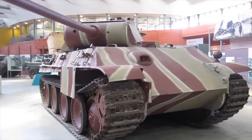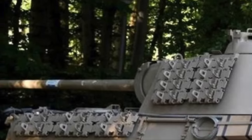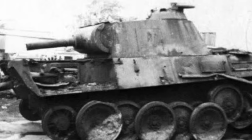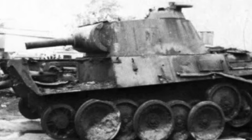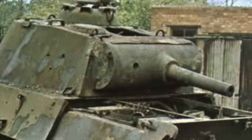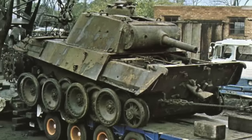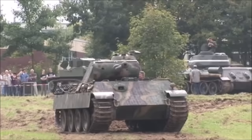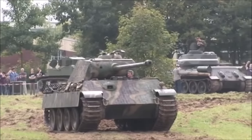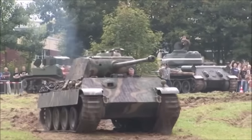The Panther and Jagdpanther on display at the Tank Museum at Bovington were built as part of this immediate post-war batch. Another Panther tank in a museum in Germany is also British-built. The Heikendorf Panther ended up in a scrapyard in Britain after being discarded by the army. In the early 1970s, the German millionaire bought the Panther when the scrapyard was being cleared and had it shipped to Germany. By the late 1970s, the Panther was back in running order and was apparently often seen being driven around Heikendorf.